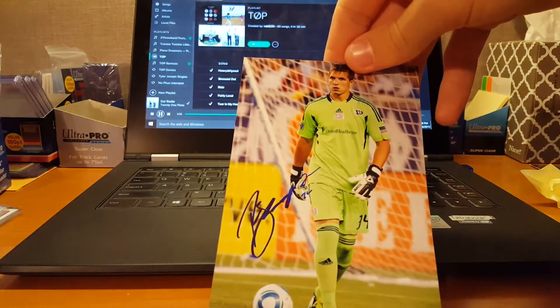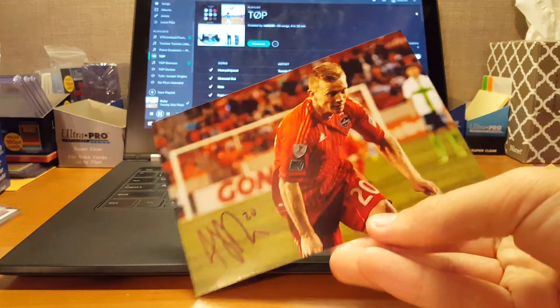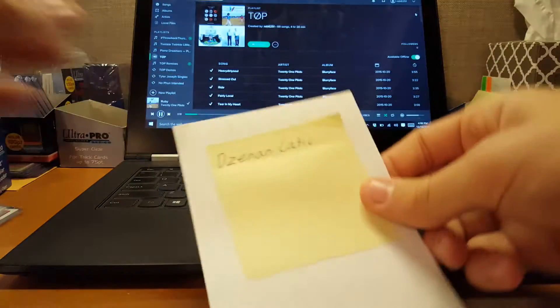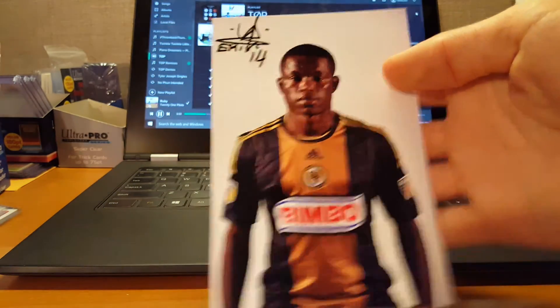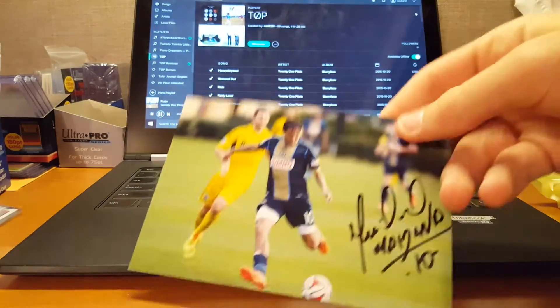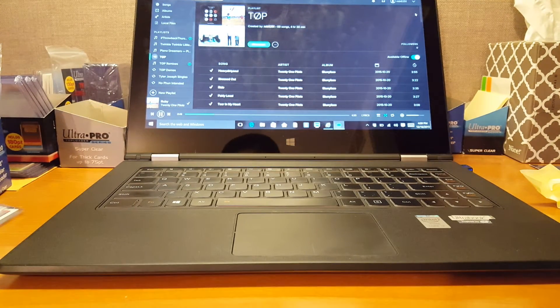Bobby Shuttleworth, Revolution. Andrew Driver. I have all these labeled on the back — I did all this research to try and find out who these guys were. Not even sure how to say his name — Katik is his last name. Union. Eric Ayuk. Fabinho. Christian Medana, who the Union just got rid of.